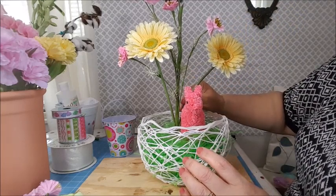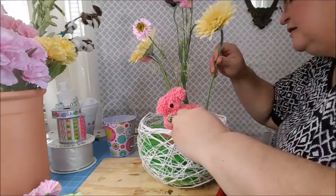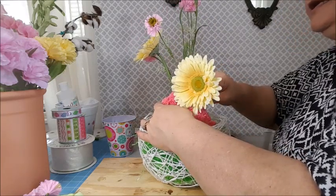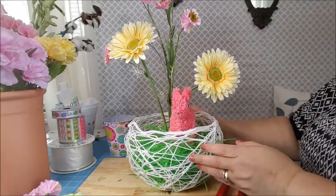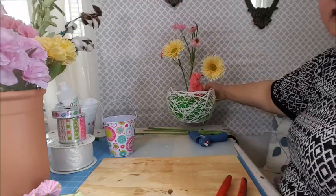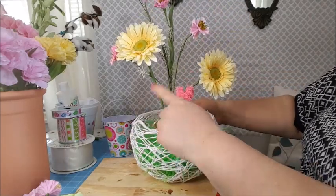I'm going to put this one here. So I'm going to add some glue to that. I'm going to look behind here and tuck it in. And I'm kind of manipulating it a little bit and bent it. So there we go. So now I've created, if you can see that, sort of a V or a triangle. That's what I'm going to do. I want to fill this little area here now.